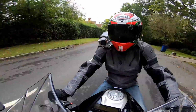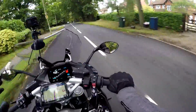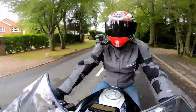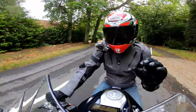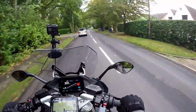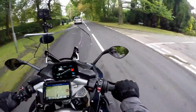They've just got it right with this. I think it's because of the way the suspension is set up, the geometry of the bike. It sort of sits in that sweet spot. It's not all flighty. It feels like it wants to tip into the corners all the time, like some sports bikes do. And it's not so heavy and staid that you have to really manhandle it around the corners. It's just in that right spot between stable and agile. And I absolutely love that about the bike. And so that is the top thing that I love about the BMW RS. Its handling is absolutely cracking for such a big machine.